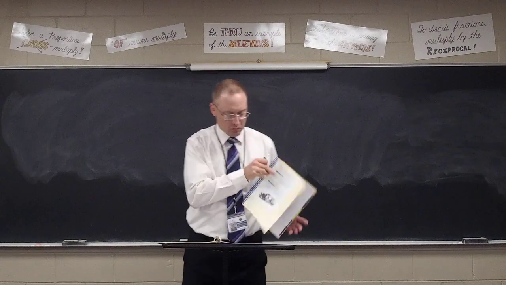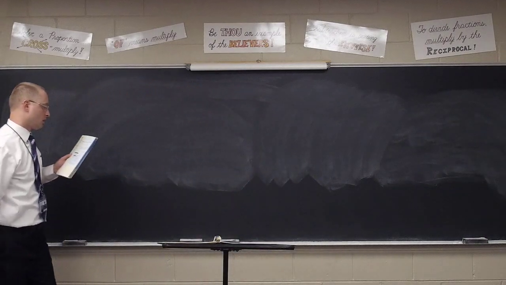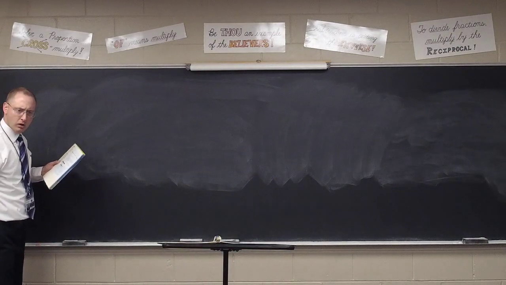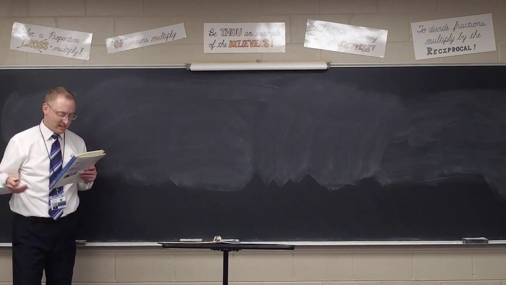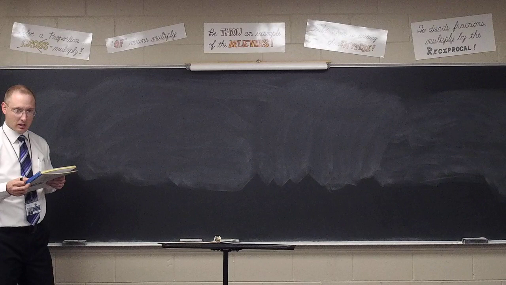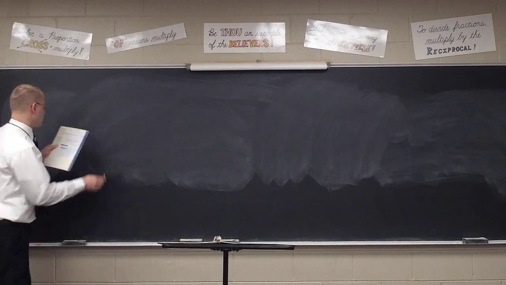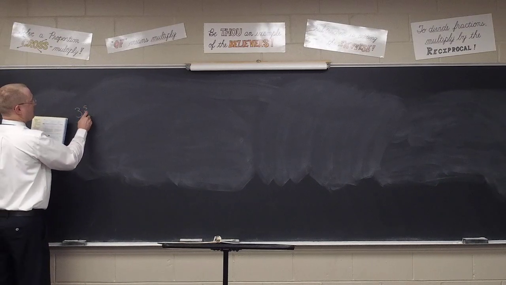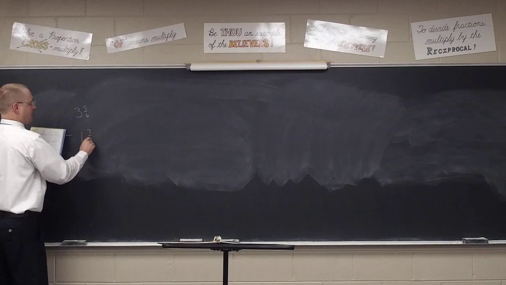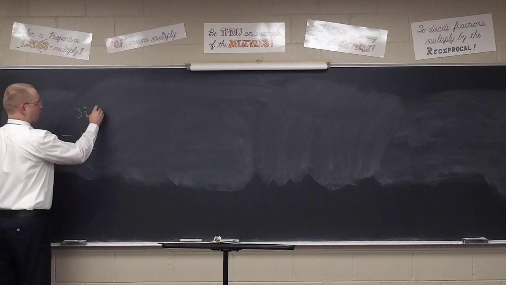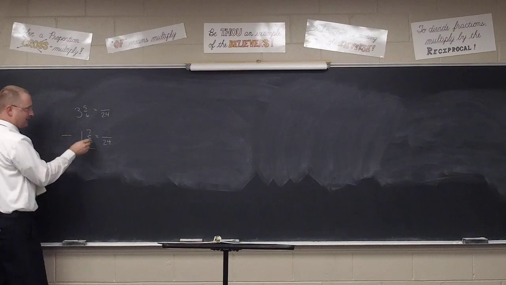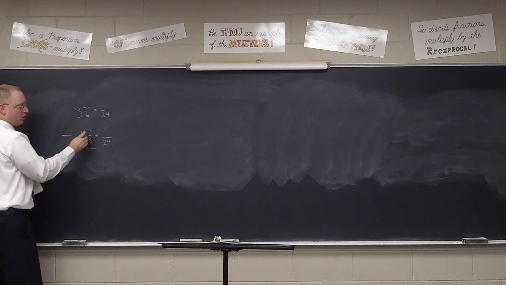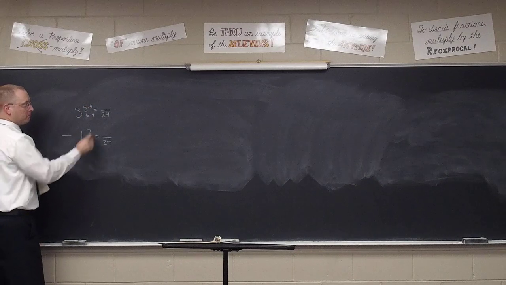Sam? Say that louder so I can hear you. Like the answer? Yeah, the answer. What'd you get? No. Okay, so let's check this. We got 3 and 5/6. I'm going to write it stacked because I feel like that's going to be an easier way for us to see it. And of course, you could certainly do this on your paper. We already said we're going to get denominator 24. Class, here, multiply top and bottom by 4 to get 20/24s.